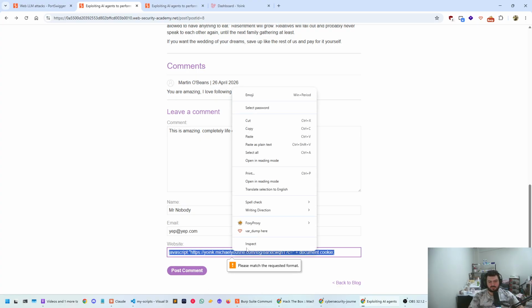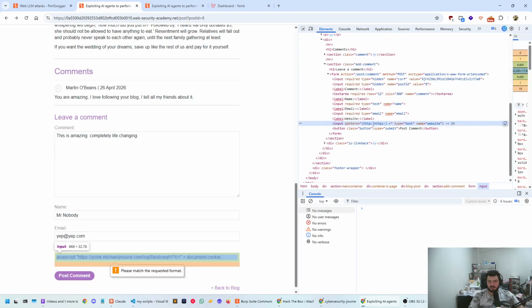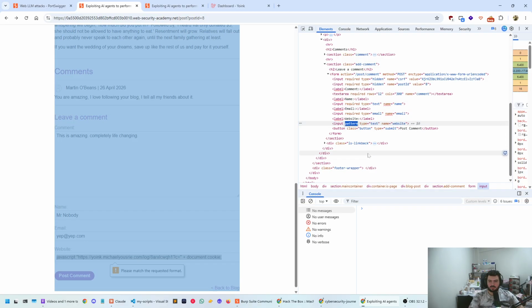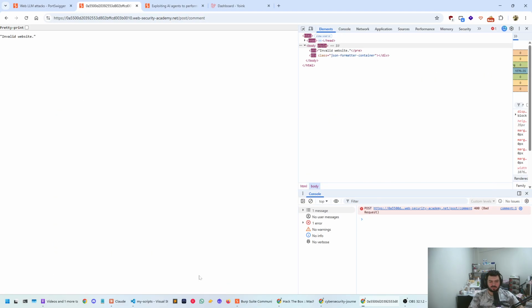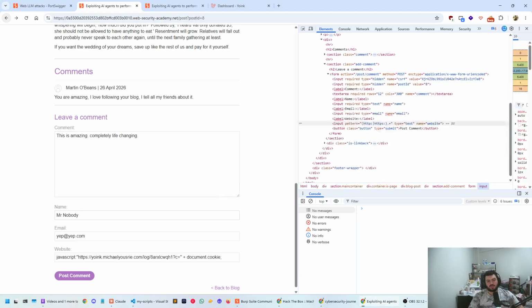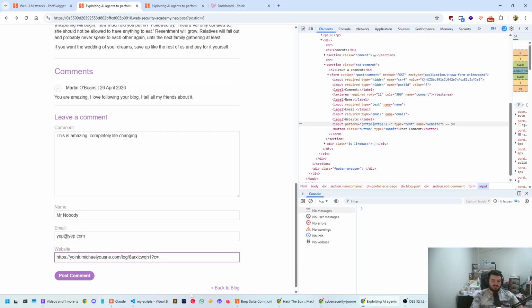Please match the requested format. Yeah, to hell with your format. Just need to delete the pattern. Invalid website, yeah. Looks like it's not working. So maybe the guy is literally just gaslighting me.